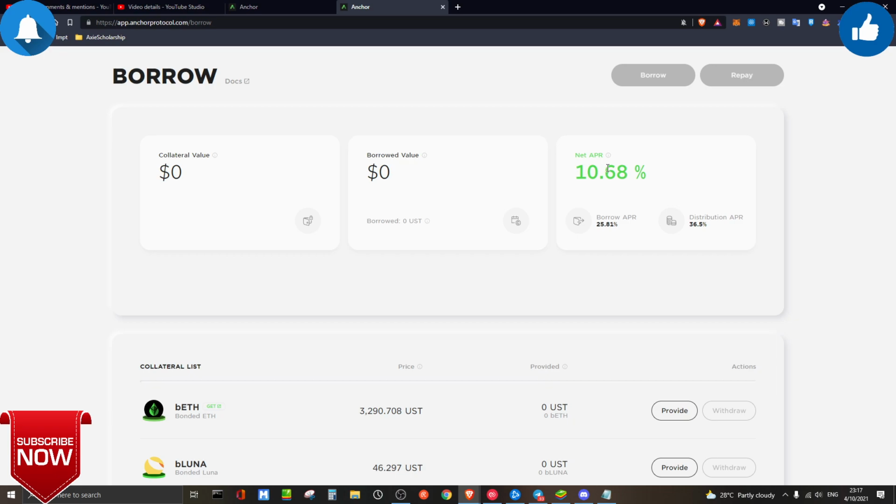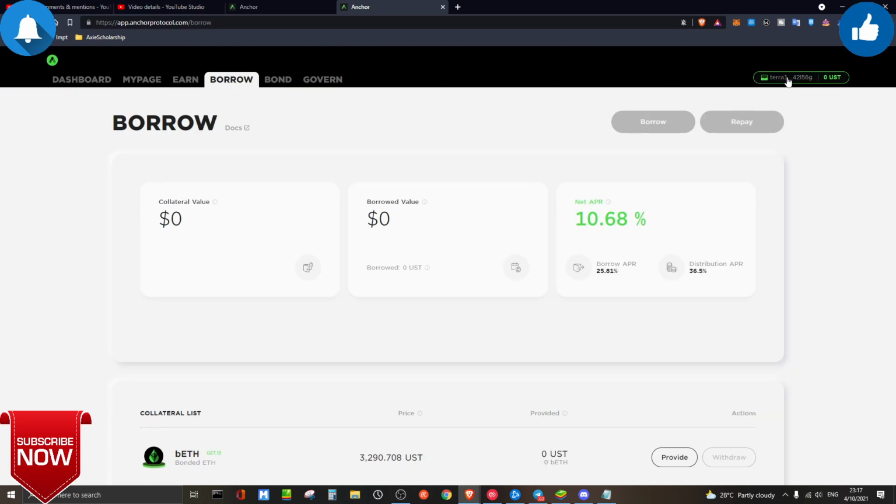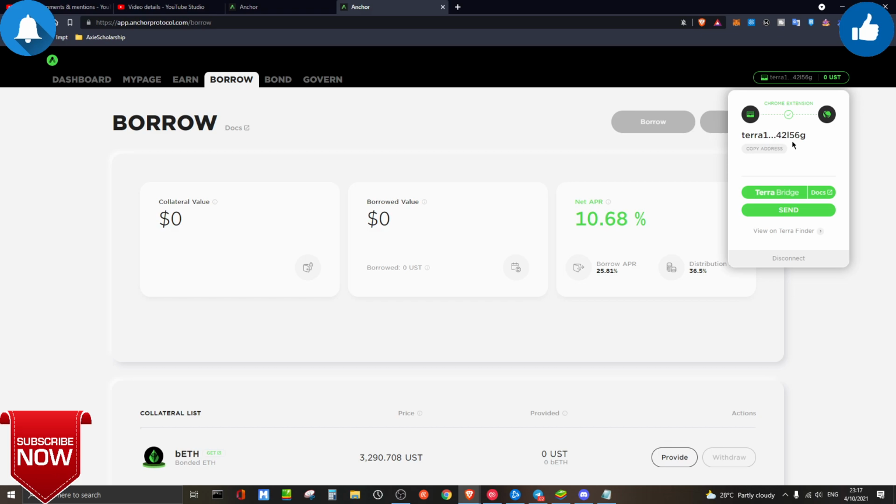Only the Anchor protocol on the ledger itself can know that this address is borrowing some funds, how much, and how much collateral they provided. Basically they know their assets, but we do not know who is behind the address, because it is just a string of characters, and how the hell are you going to know who it is unless he publicly tells you that this is his address, this is my address.